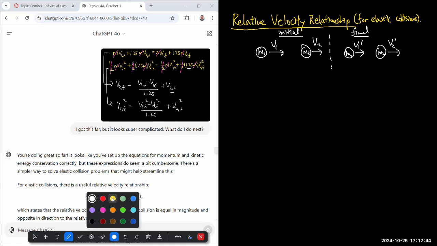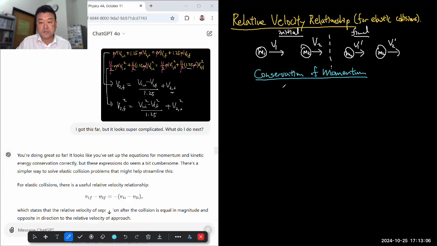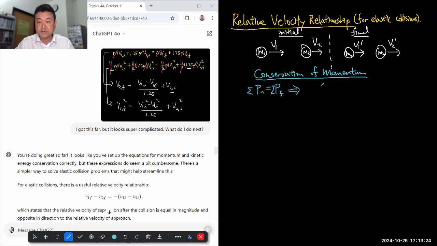So when you are analyzing this setup, you can use conservation of momentum and energy, like any collision that you have seen. So let me write that down. That says the initial momentum is equal to the final momentum when you add up everything. Rewriting this in more concrete terms, in terms of the variables we have, this is the sum of the momenta, m1 times v1, plus m2 times v2.